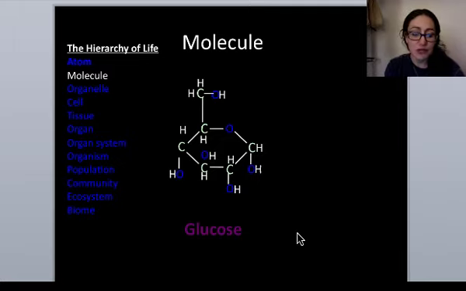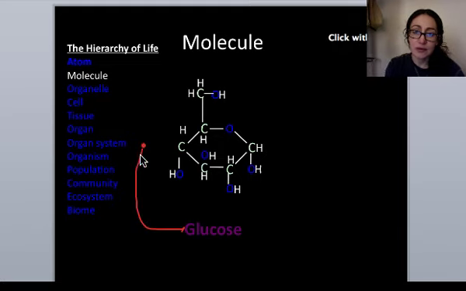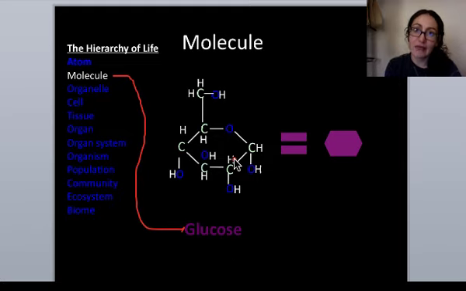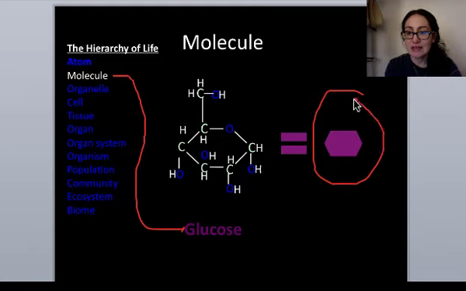What is glucose? Well, glucose is a molecule. And what is a molecule? A molecule is many atoms oriented in a specific fashion. Let me give you a cartoon depiction of glucose, this purple molecule here. Bear with me: instead of drawing the whole thing out over and over again, I'm just going to use this.